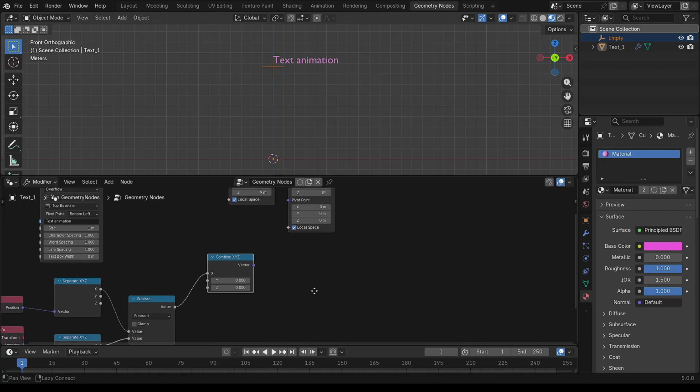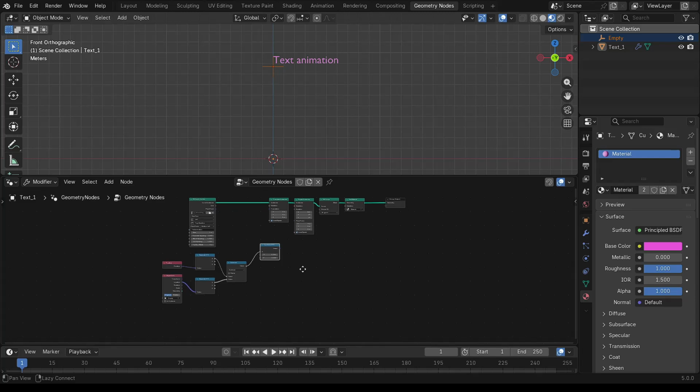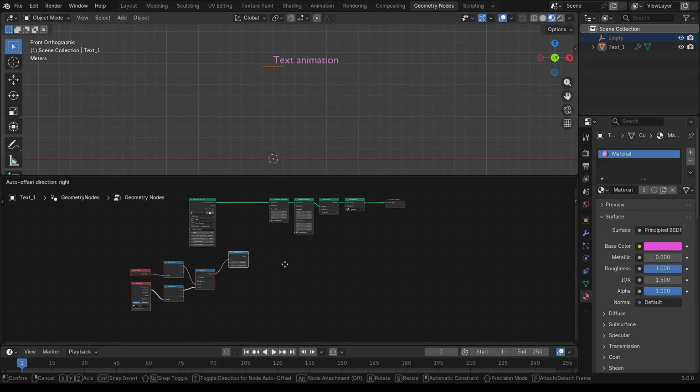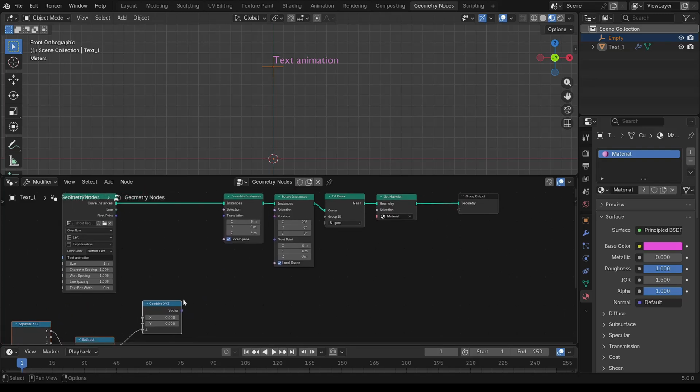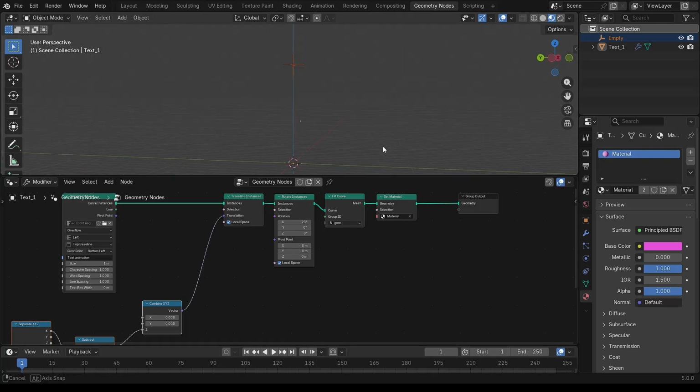So what it will do, it will take in the output of the subtract node, that is the distance difference in x-axis, and the input will be given to the z input of combine xyz node, and the output will be transferred to the translate instances node. Over here you can see that our text has moved up in the z direction only, but it has come down, right, back to the origin.